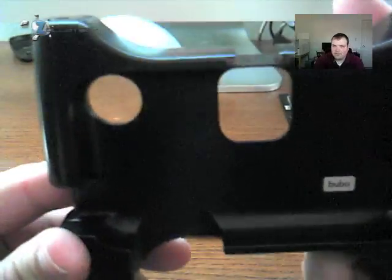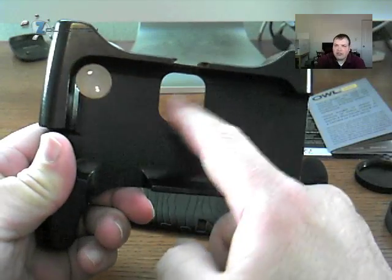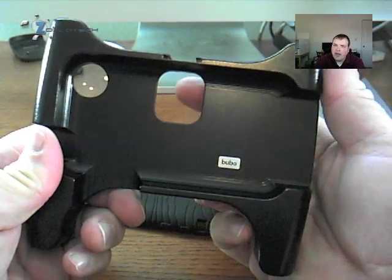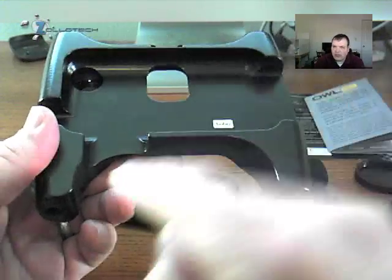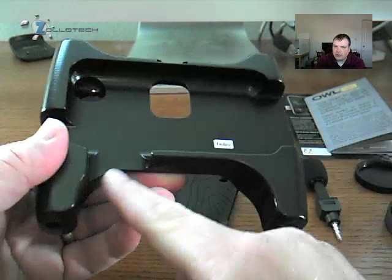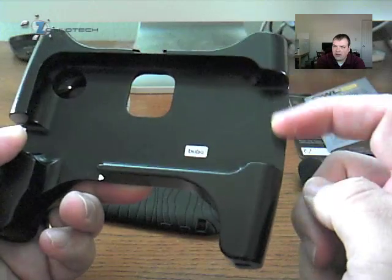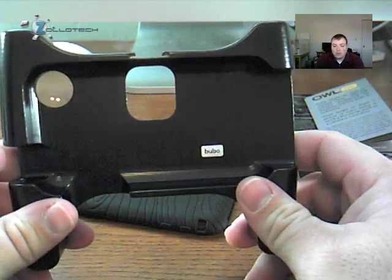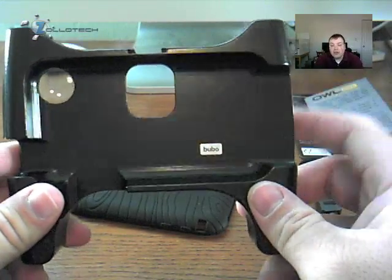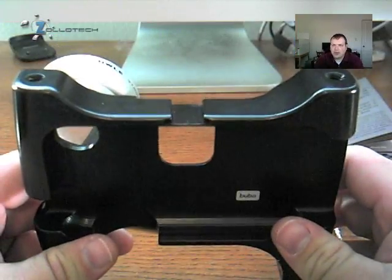Turn this around. And the back of this, you've got the cutout for the iPhone. This is a little area you can push the iPhone out of on the back. You can see the lens. Here is the place for a rocker switch, or for your volume up down. Here's the place for the microphone, and here's for your ports. You probably won't be using the microphone on here, but you'll have the speaker as well. It also looks like you could add a flash, that sort of thing.